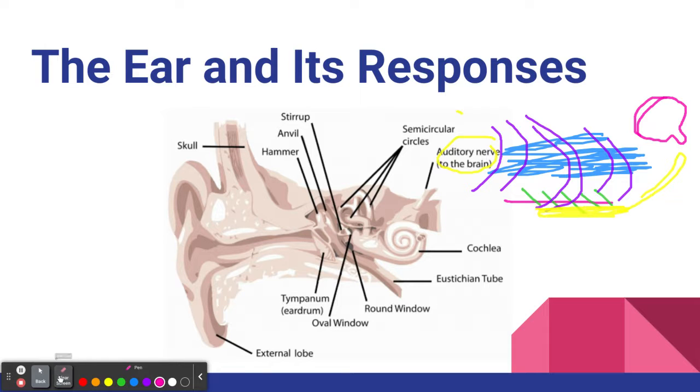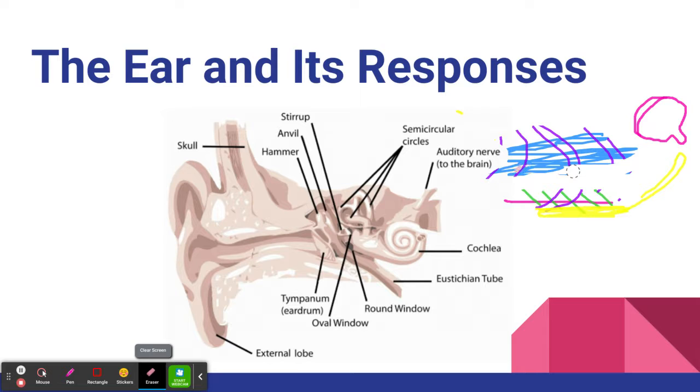So how does it get damaged? Well, it can be damaged by just too much noise, too many vibrations. And so for the most part, your stirrups, the semicircular circles or tubulars, your eardrum, though it's still very delicate, can take those kinds of sounds. But there are sounds where you can rupture your eardrum.